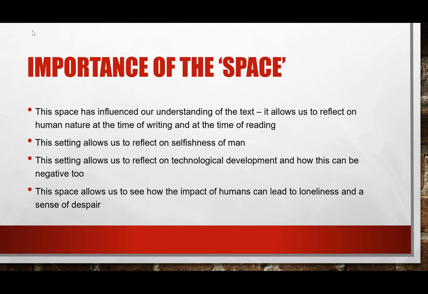So the importance of space. Obviously, there are the two sides of setting, but it's important to think about the space because it influences our understanding of the text. It allows us to reflect on human nature at the time of writing, so those 1950s, but also at the time of reading, and whether there's a difference between humans. Have humans changed that much?